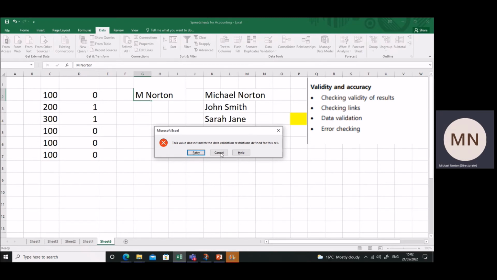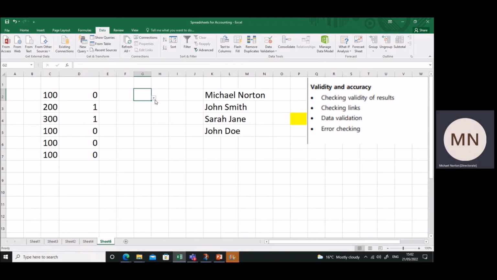So what we can do with data validation is require particular cell entries. It's very useful if, let's say this was a list of sicknesses, and I wanted to put Michael Norton in, and then later on I wanted to add up the number of times that I've been sick. Excel won't be able to pick up M. Norton, Mike Norton, Michael N, whatever, but it can pick up Michael Norton if it's specifically exactly the same. So we use data validation to make very specific answers. Either we're going to have a list of answers, or things that are between particular values, or particular decimals, or only certain lengths of cells. That's how data validation is used. And if you use the list version, you have this nice little drop-down box as well. So that's data validation.